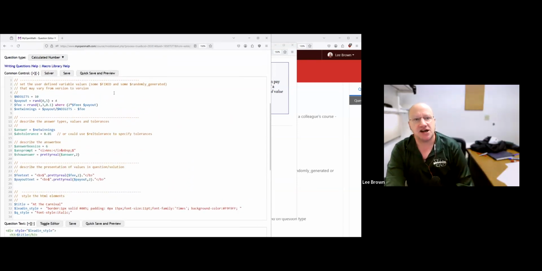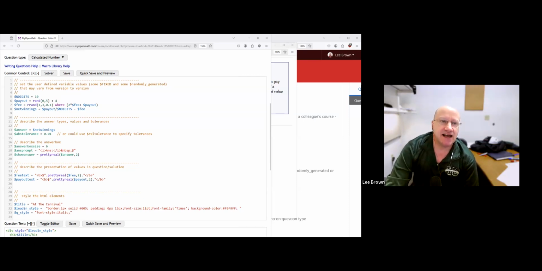Okay, so how does this go? Here for the common control, how do we program these random values? What you see here is, for example, the first line of this. In PHP it is line by line. There are no semicolons. If you hit enter, a new line means a new line of code. $enddigits. I made enddigits all capital because that's what I do when I have some special constant. I don't like to have too many magic constants running around my code, and so I just made that an idiom.